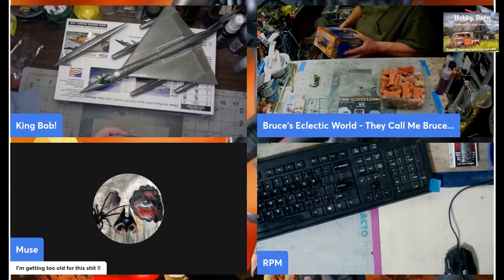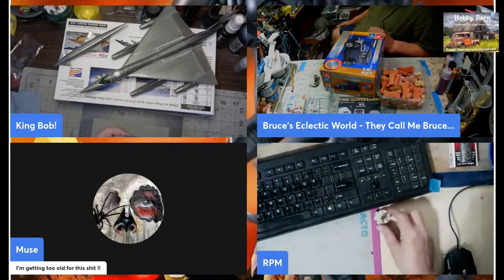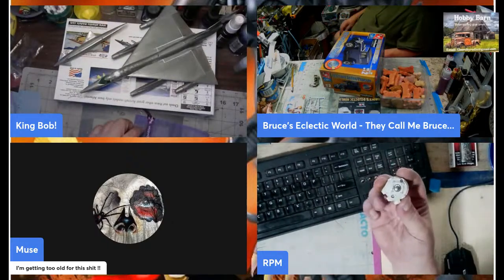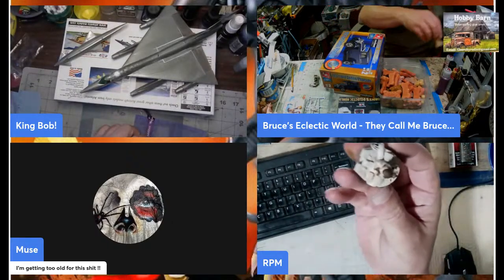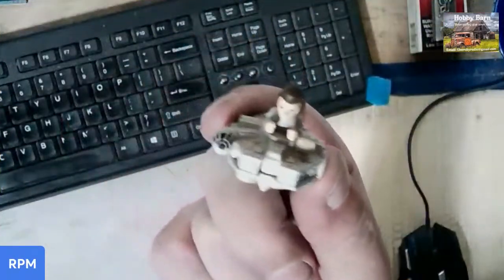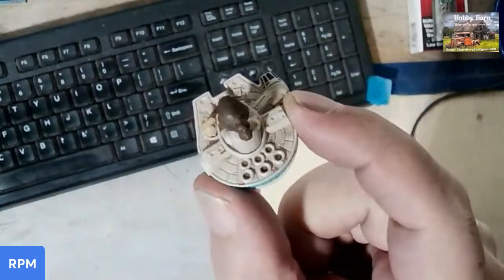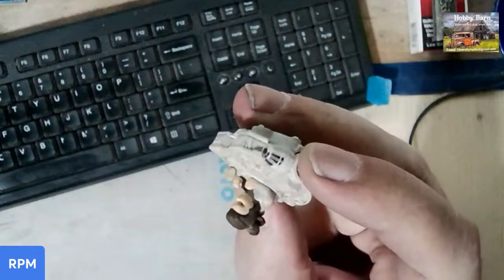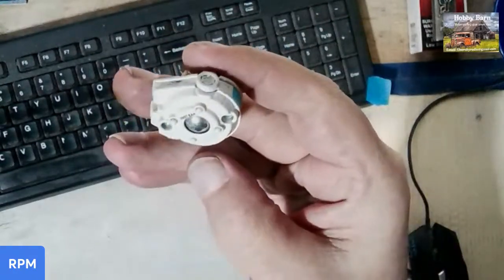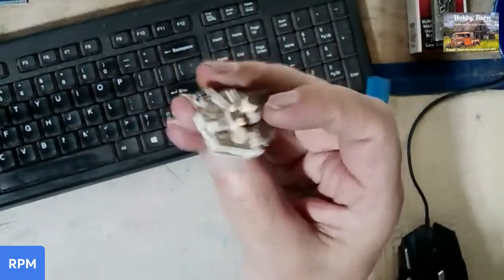I found my little King Bob. My mini King Bob. Yeah, my little mini Millennium Falcon. You got a little ball bearing on the bottom. There you go. See? Even got a little Hallmark. The Star Wars and Star Trek Hallmark Christmas decoration set, the ornament. It's pretty detailed for being this tiny. It's Mattel. I thought that was kind of cool.